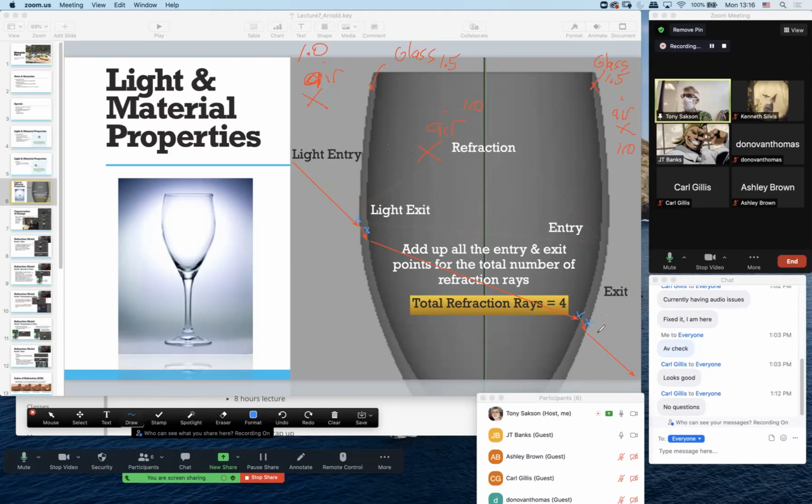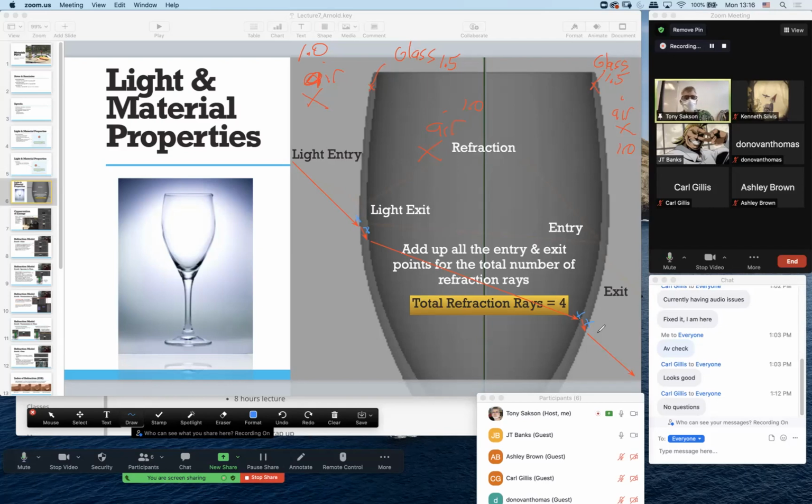So when we are rendering, we need to start to keep track of how many surfaces the camera needs to see through, light needs to get through, whatever is going on in your scene. We need to keep track of that so we have enough refraction rays or transmission rays. Arnold calls it transmission. Some other software packages call it refraction. Some call it glass. Some call it transparency. Doesn't matter what it is. It's how light will pass through that and what happens to it.